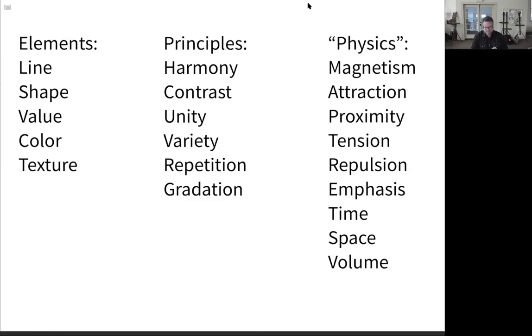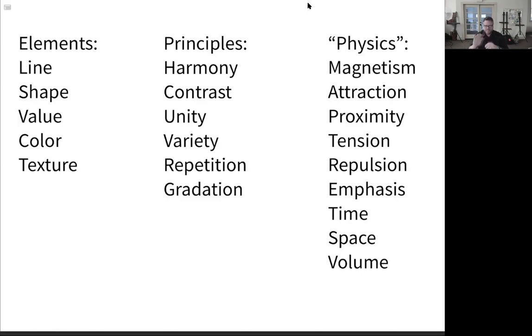You have magnetism. Things pull your eye away from other things. We have attraction. Your eye is pulled to a thing, and it feels like it ought to stay there. We have proximity. Things behave in different ways based on how similar, close, and far they are. I wasn't planning this, by the way. It's Vogue composition class.